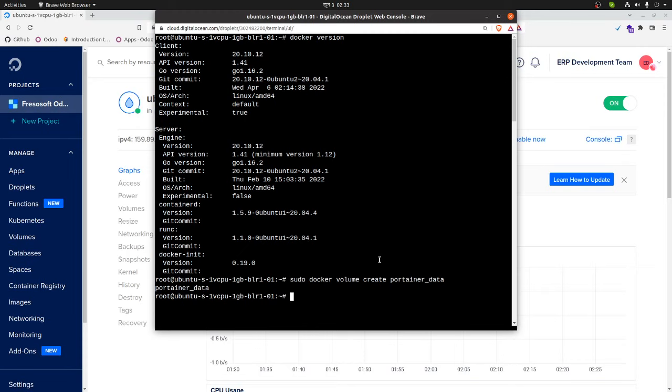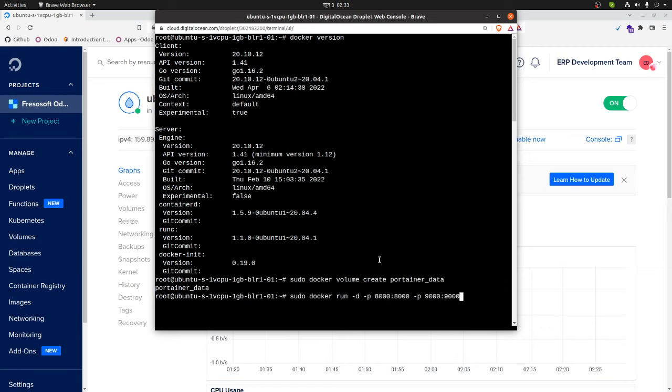Now I have to install Portainer. What I will run for that is sudo docker run, then -d and the ports. I have to give the port, let's say 8000 to 8000, and another port, 9000 to 9000.